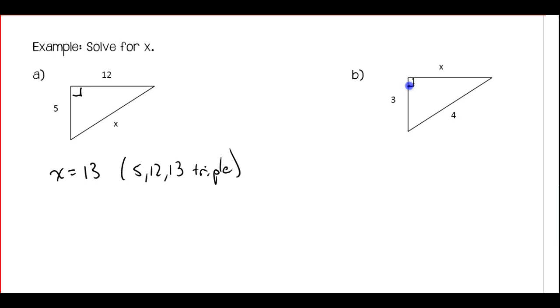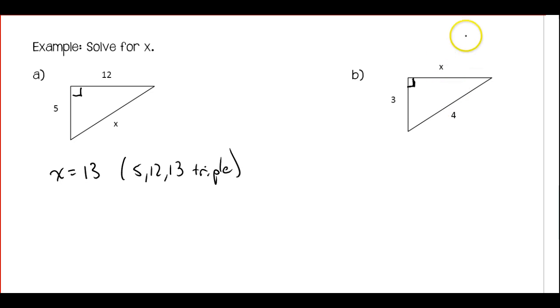All right, last example, we've got two sides of 3 and 4. Now this is a case where you have to be really careful, because if this was a Pythagorean triple, then the x would be 5. It would be a 3, 4, 5 triple. But can you see the problem with that? What's the problem with having this leg be 4? Well, the problem is that in a right triangle, the hypotenuse should be the longest side. So really, if this was a 3, 4, 5 triple, this 4 would be over here.